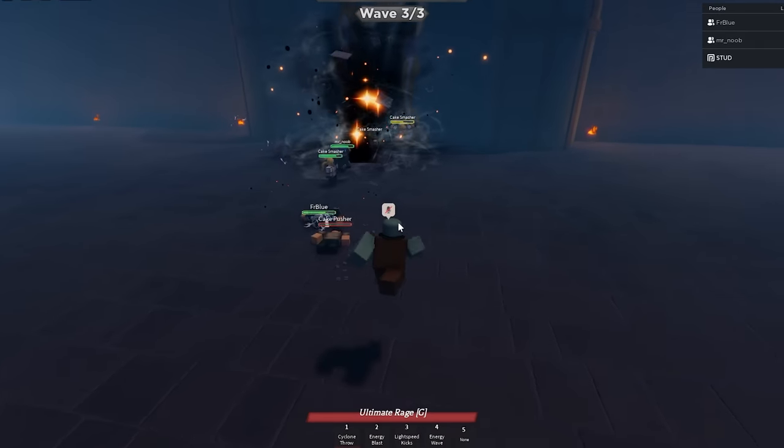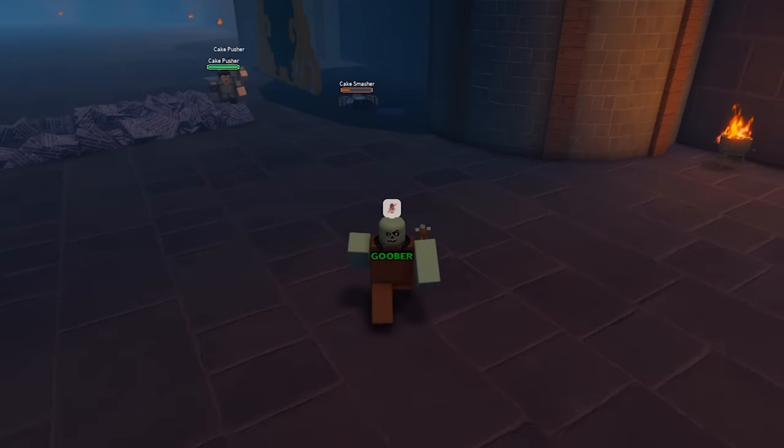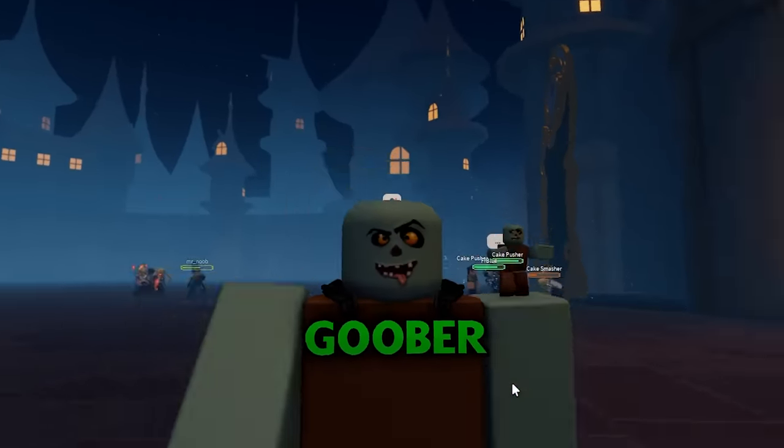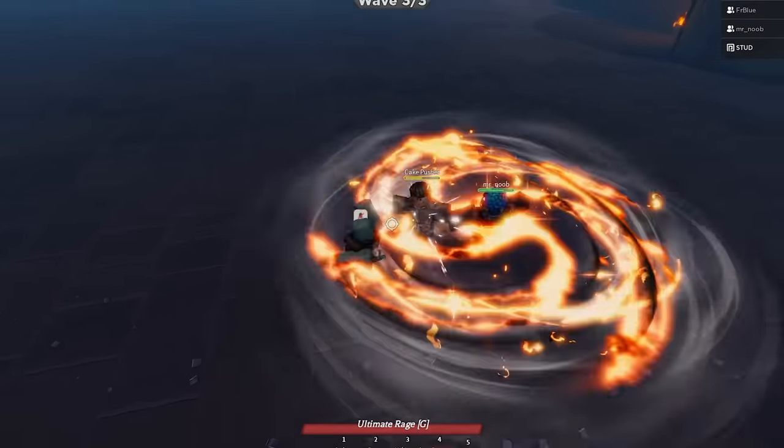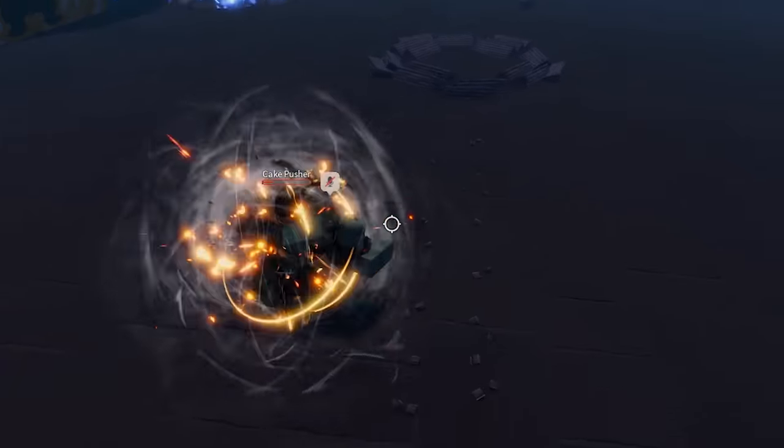This is the last wave before we fight him. All right, come on, we can't die. Oh, look at that, but we do have 3 lives, which means this boss battle is about to be intense. All right, bot, 1, 2, 3, Energy Blast, Light Speed Kicks, get out of here, Goober. All right, finish him off. All right, there we go.